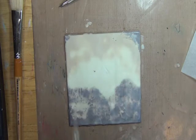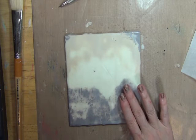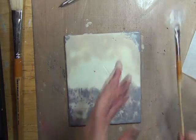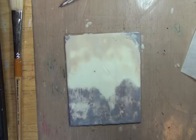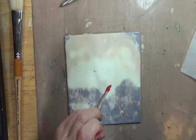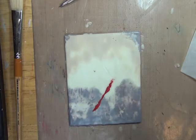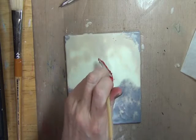Now I really need the wax to dry. It needs to get much cooler than it is. So maybe I should just play with it without it doing that. See what happens. That sounds good to me. Okay. And that's what I'm going to do. So I'm going into my Naphthol Crimson. And I'm putting a little bit of wax down just along the outline. Why not break the rules a little bit?